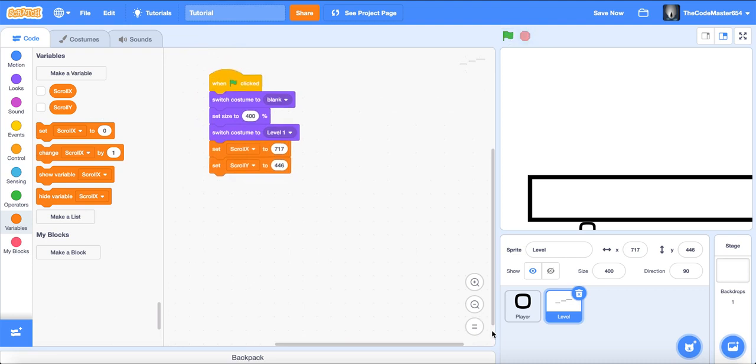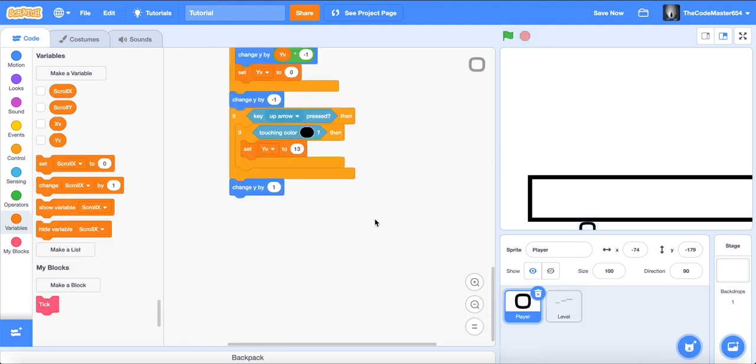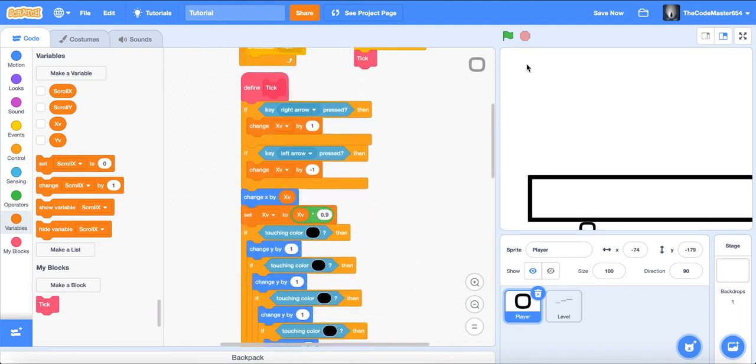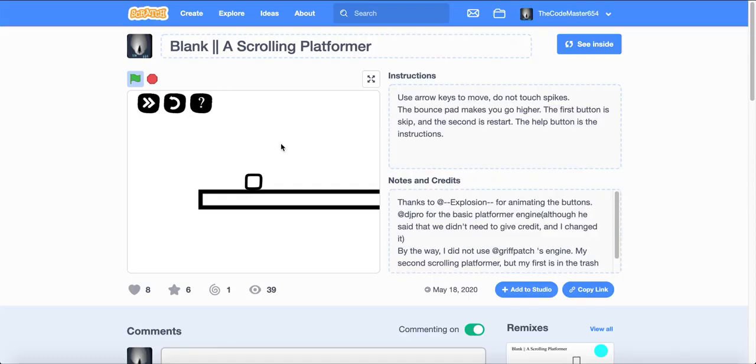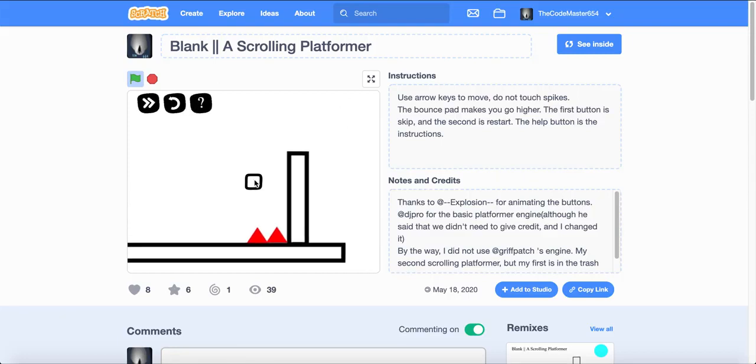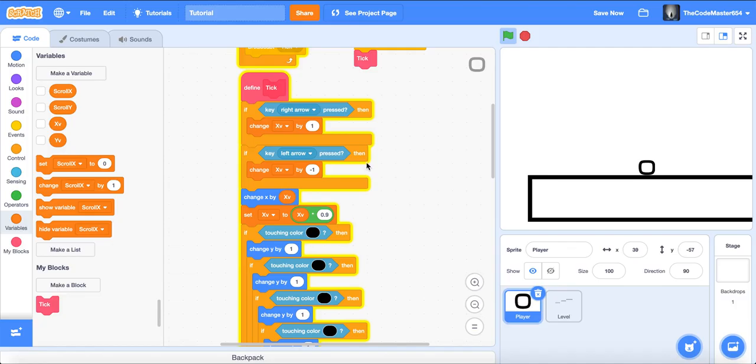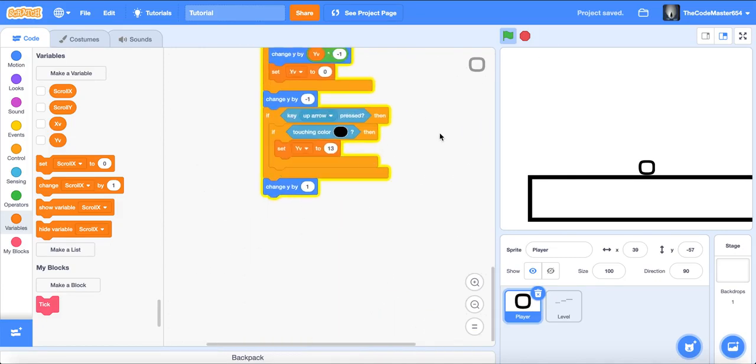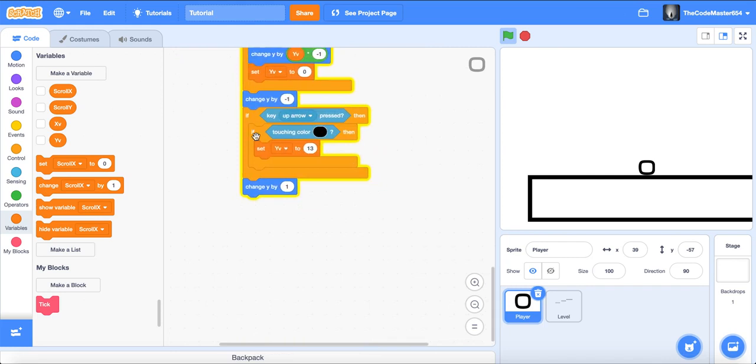And then we need to make the player, so right now the player is moving, but the level is not. In the scrolling platformer, the player is not moving, but the level is. So we want that. The reason we want that is because scrolling platformers are called scrolling because the player isn't moving.